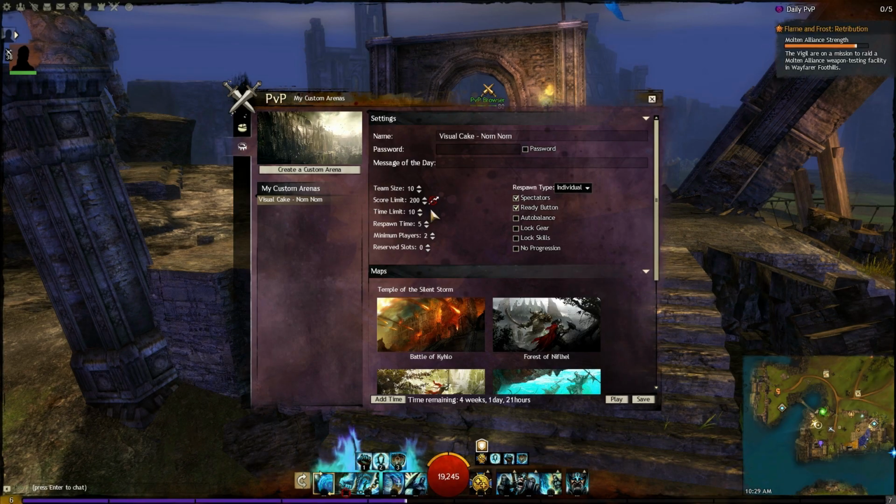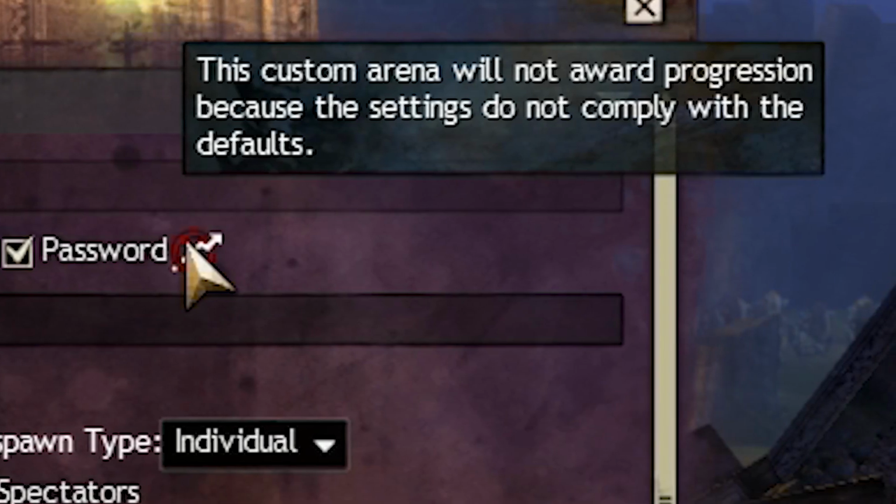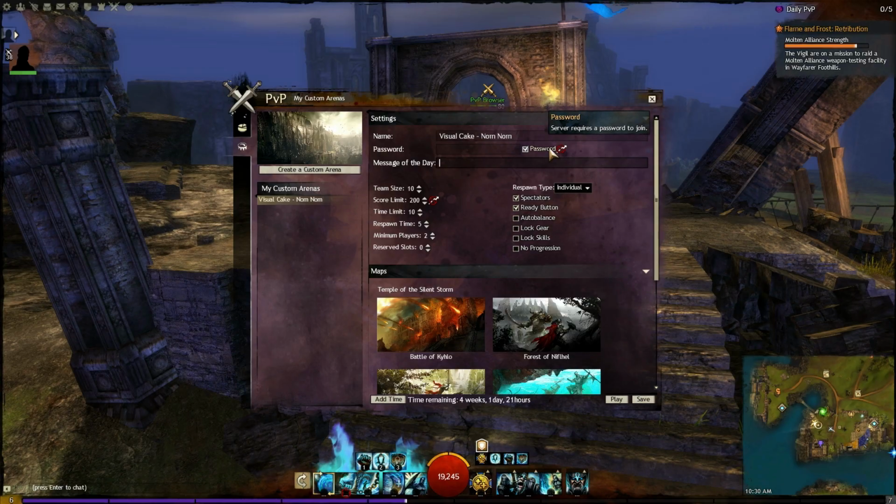One thing to keep in mind, though, you cannot just put in whatever you want in here and have very short matches and just farm wins. It's not going to happen. For instance, you can't have a password protected match here and just farm it with your friends and let them kill you. It won't award you progression for it, for your dailies or anything like that.